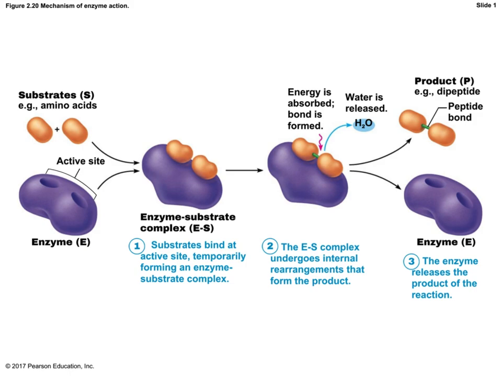So here's an enzyme in action. We have the enzyme, we have its active site where something can bind, it has a particular shape. We have substrates that are specific to an enzyme and bind to the active site. And here, these substrates are two, and they're going to come together and be held close together to form a bond once we have the enzyme substrate complex. So what's released as the product is going to be a more complex molecule than what we began with. In this example, we're actually making a peptide bond because we're combining two amino acids. So we're building a really small polypeptide.